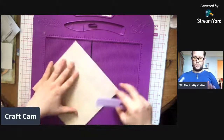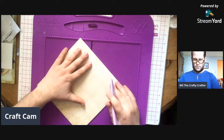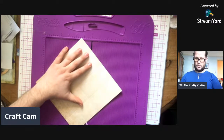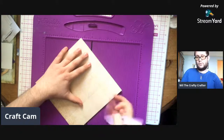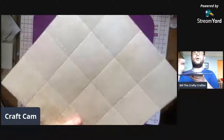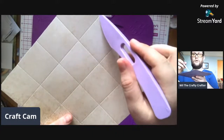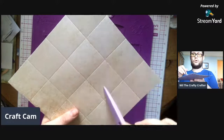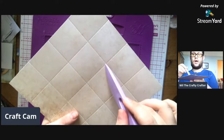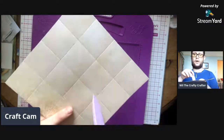Now the next bit you need to do is line up your first score line with your last score line down here, just line it up. And what you want to do is go from the middle square that you've got. Let me show you. You've got a panel like this. You want to line up with your black line from here to here, and you just want to score this bit here, and the same with these squares as well. Just those, just the four bits here.